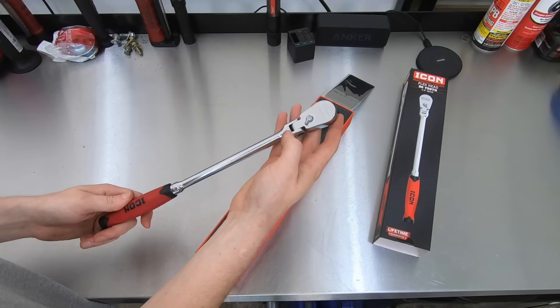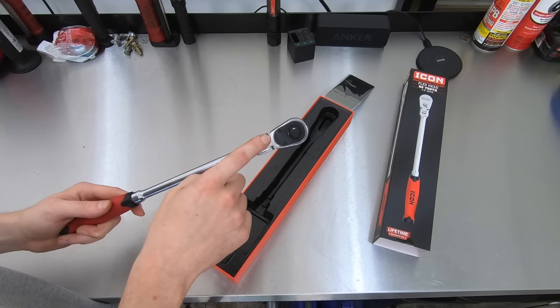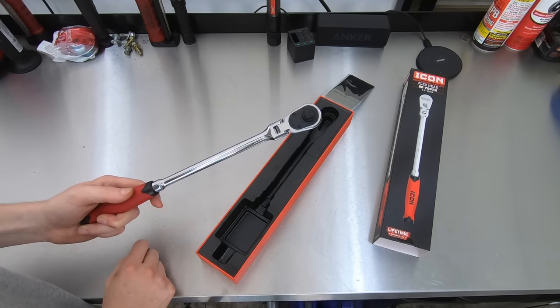So first thing we're gonna do is I'm gonna tear this thing open and we're gonna compare it to the old version that I had in 2019 to see what sort of changes they made inside the head.